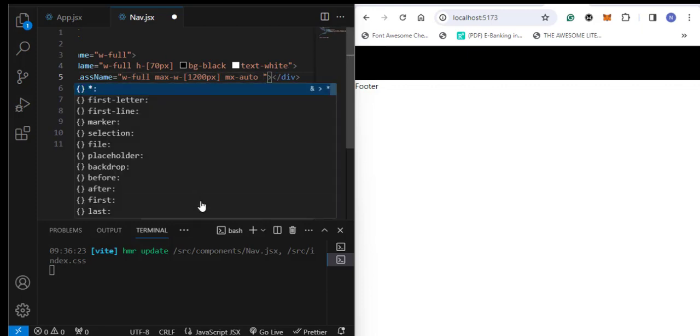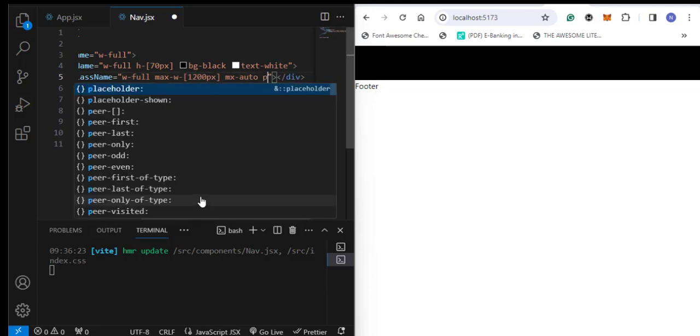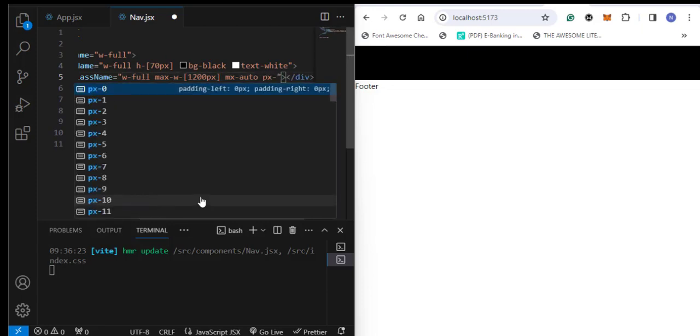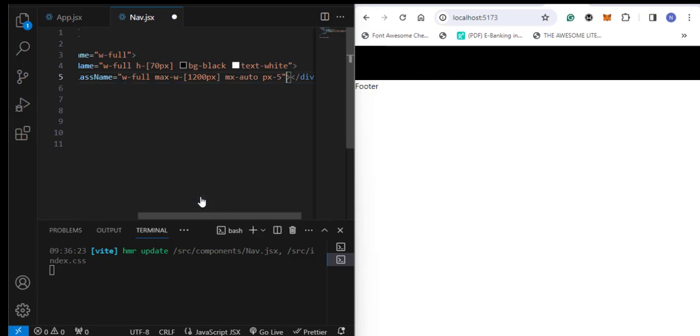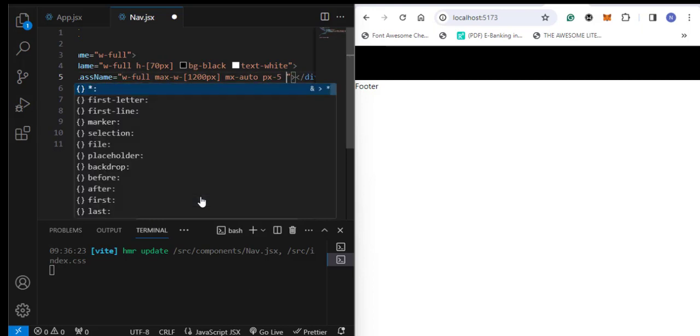So after that, I also would like to give padding. So let me do px-5. Okay, and with px-5, it means I am going to give the padding of left and right of 1.25 rem or 20 pixel. All right, and not only that, I also would like to make it flex.